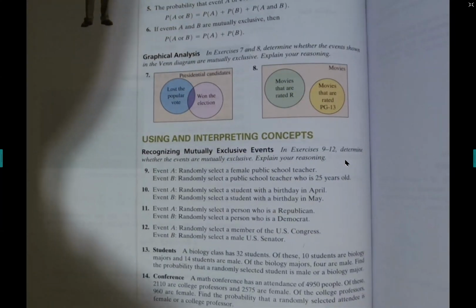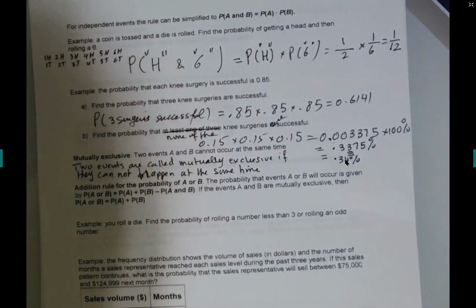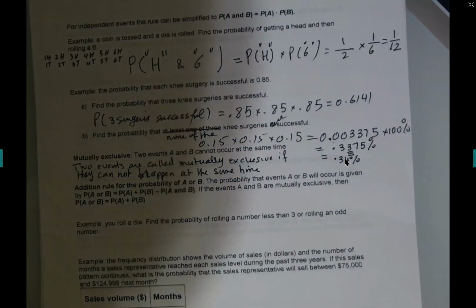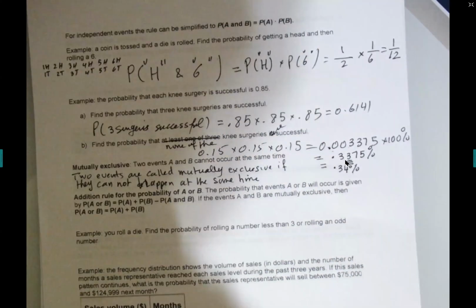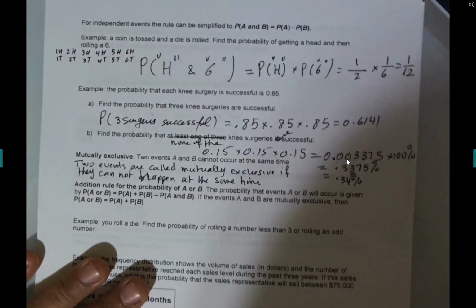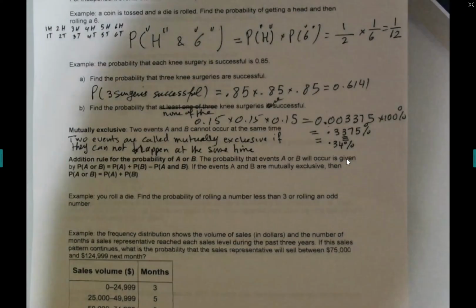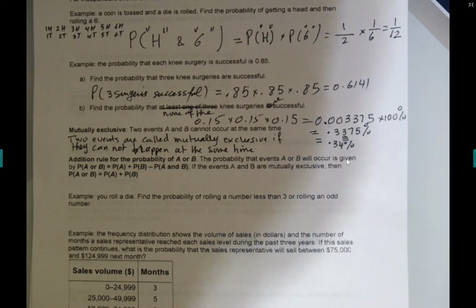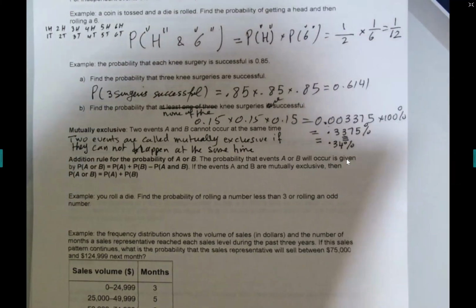And we're going to go to the next rule, the addition rule. That would be almost toward the end of that chapter. Okay, so I'm going back to my handout. We understand what mutually exclusive events are. And we're going to do this example now. We're doing a rule called the addition rule of probability, which I'm going to explain right now to you guys.